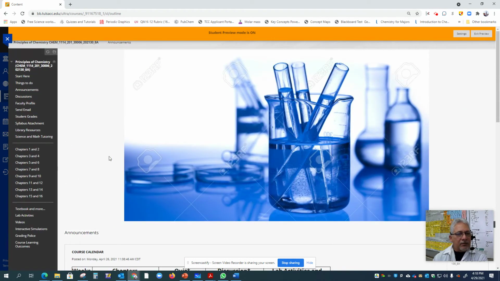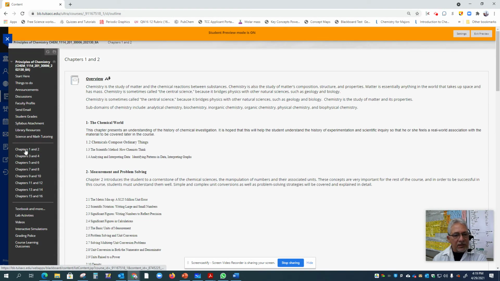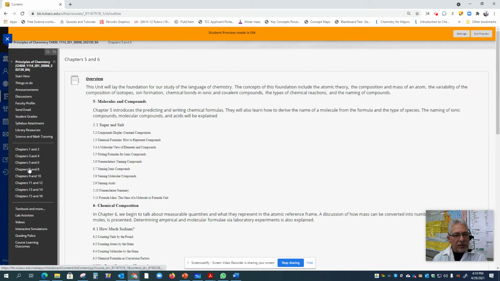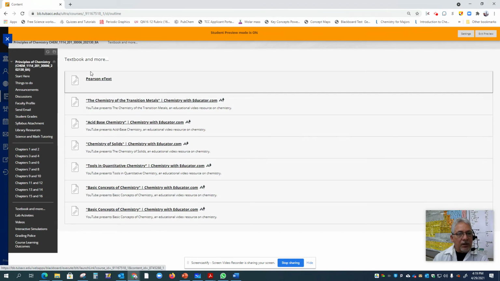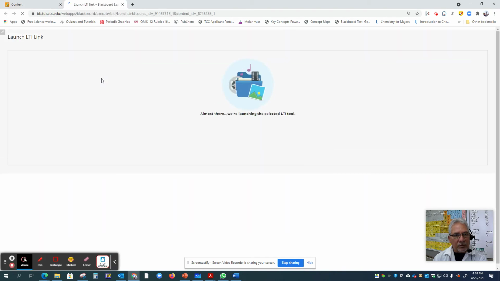What else do we have here on the left? All the chapters and the topics for every chapter are listed on the left side, so you can go and review those chapters. The most important thing that I want you to look at is the textbook. When you click on Pearson eText, that will give you the online version of the textbook.